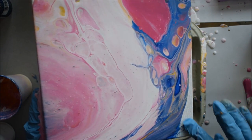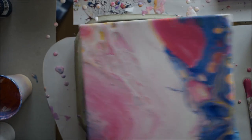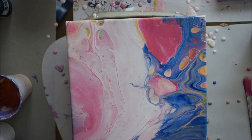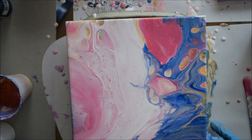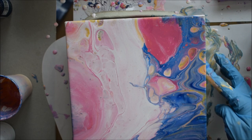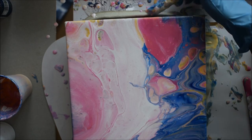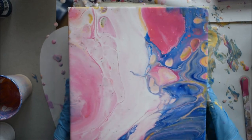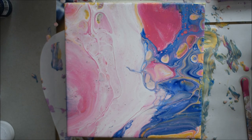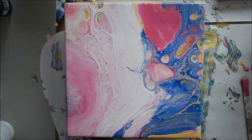It's quite an interesting effect — pretty different to what I've achieved in previous paint pours where I didn't use PVA glue. I'm not entirely sure what the PVA glue does, but I really like this effect. It's very nice and soft, the cells are there but not too many, and I love the way the colors have merged. The blue is kind of on one side but it does have yellow and pink, whereas the pink and white are on their own. I'm going to use my torch now — and yes, I can see some cells popping up.